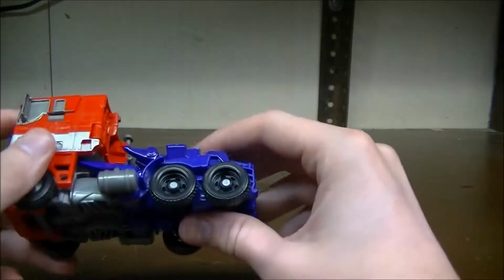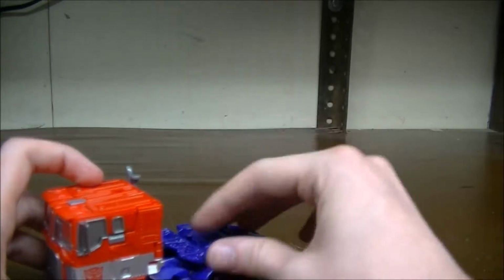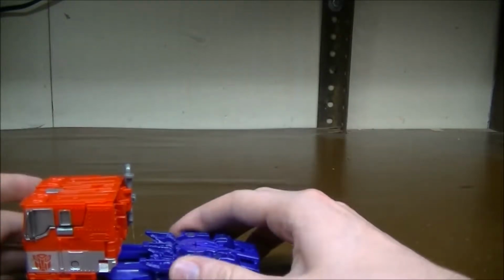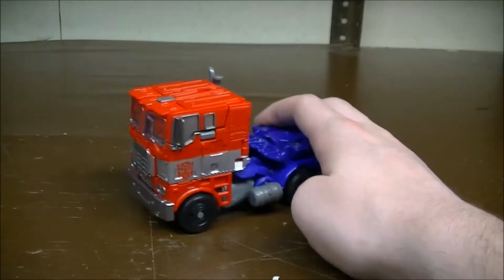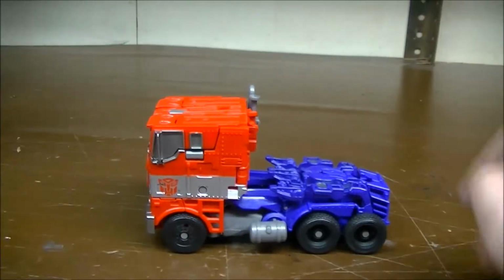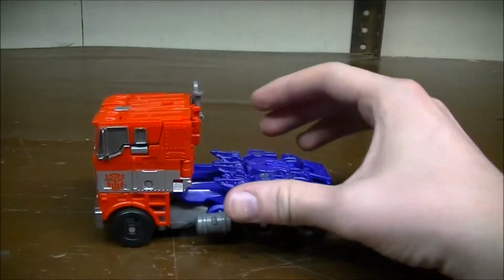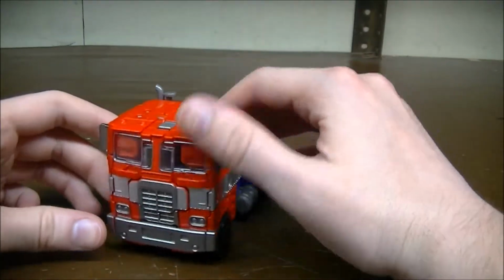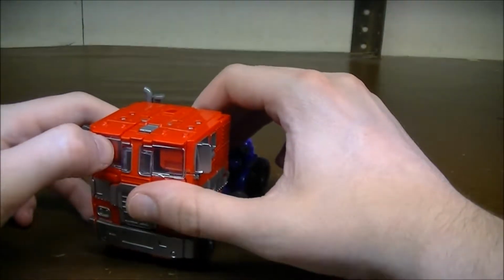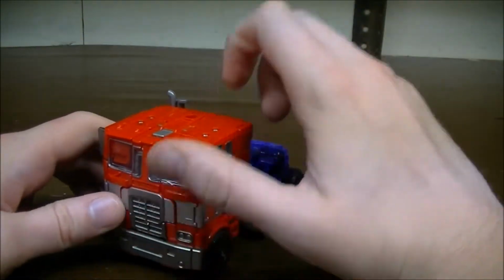Now, rejoicing aside, he does have his little bit of flaws. As you can see, he does have a chunk of stuff going on in the back that is just basically his feet folded up and trying to hide a trailer hitch. But all in all, he is not that bad of a figure at all.